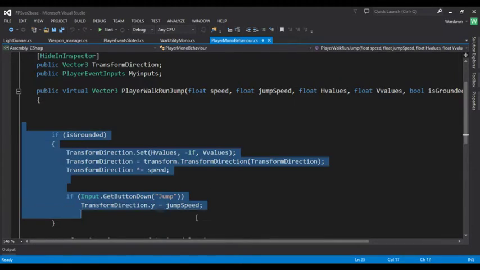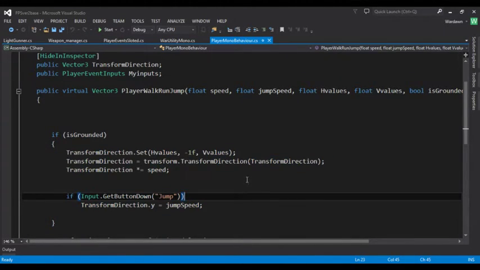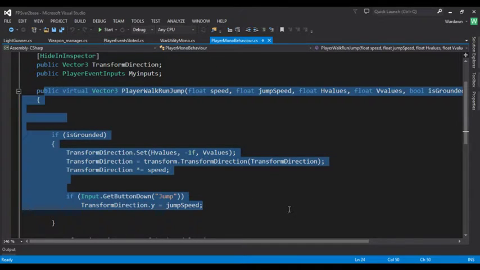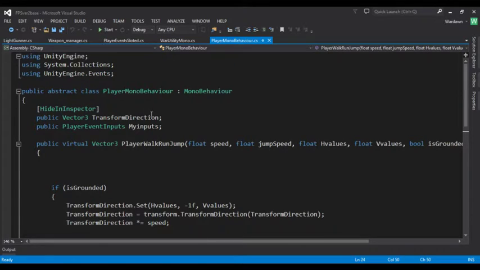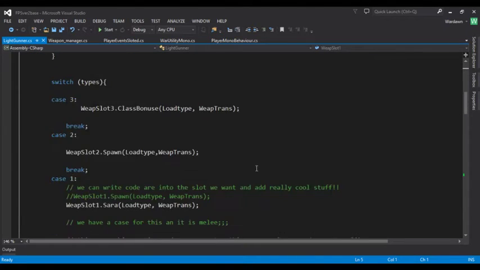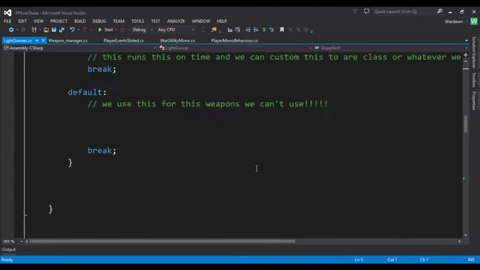I mean, this would probably be in your player controller script, right? Yeah, that sounds pretty legit. Well, this class takes care of all that stuff for us. So we don't have to do it. It just is taken care of for us, and that's all good. And that's really nice, because in a later script, like in here, we get a little ambiguity.